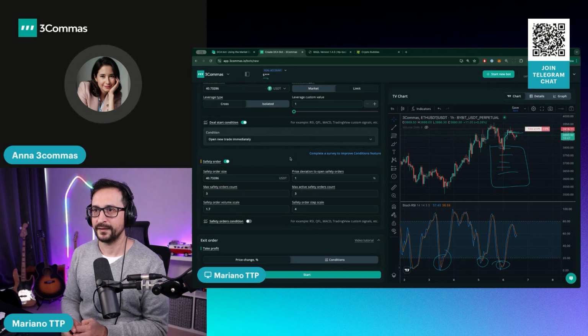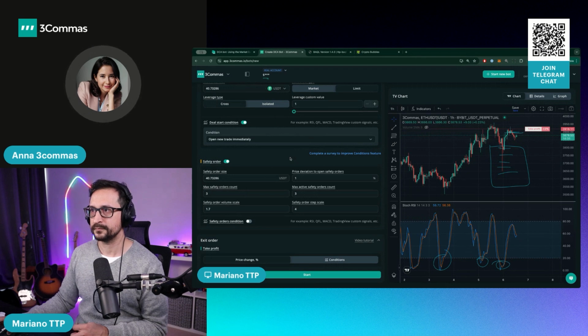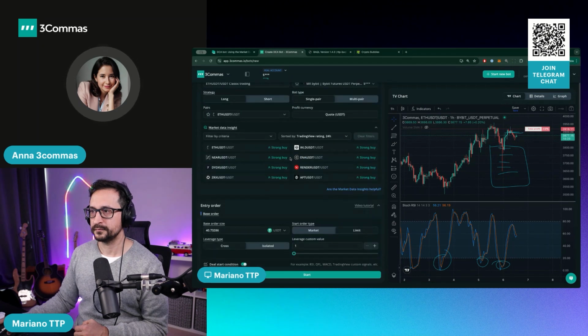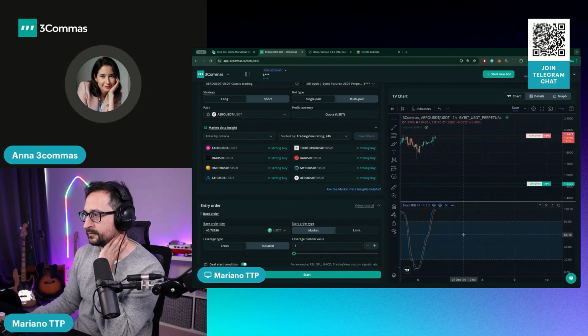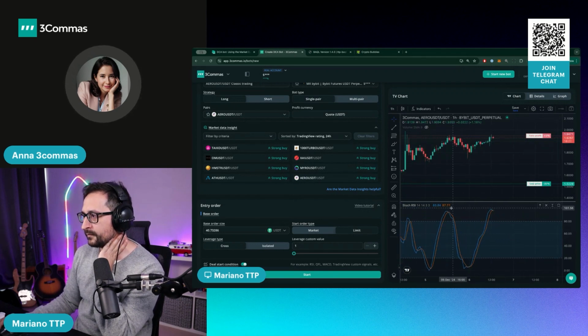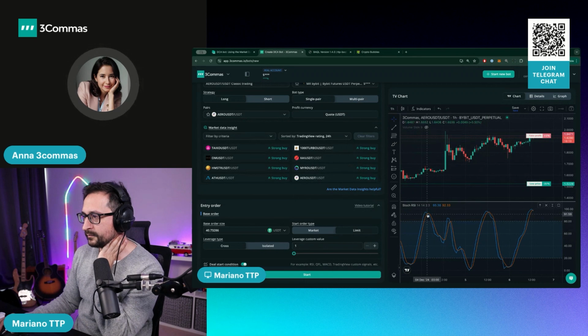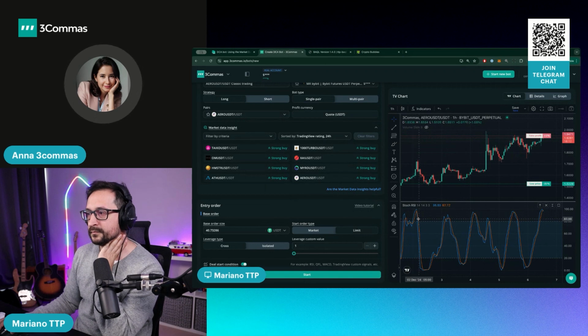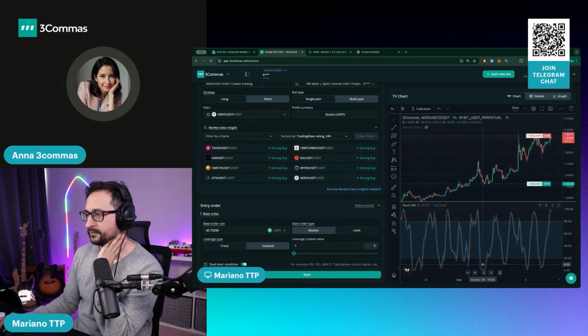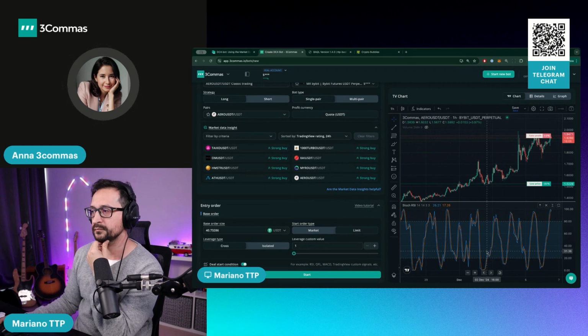Okay, so that was the last question that we pre-selected from our community, and I see we have one question on LinkedIn from Anibal Herrera. He asks, "Do you have a support contact that I can ask questions to?" And my answer is yes. Guys, right now in the top right corner, you can see a little QR code that says join Telegram chat. You can join our Telegram chat and ask whatever questions you have to our experienced users, to our community moderators. And if you want to get specifically an answer from our support team, make sure you go to the platform itself and click on the support button that you can see there.